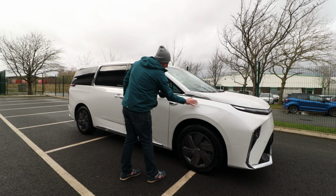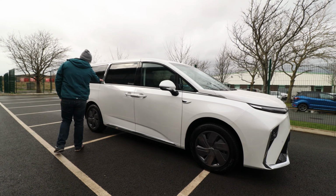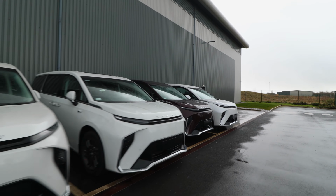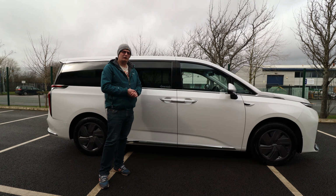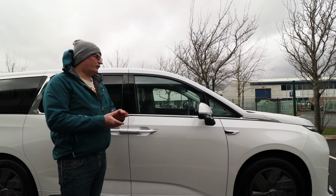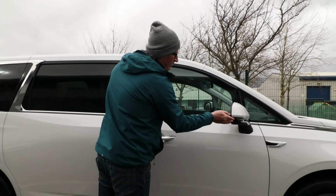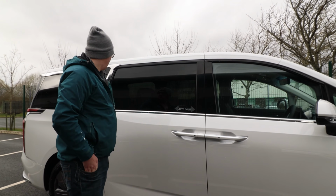So for example, the design lines on the wings that run all the way down, even to this rear door. There's nothing protruding, so no plastic arches, which works for efficiency, but at the same time gives it a rather clean look. And that makes it, well, it could quite easily be a business MPV. Yet again with efficiency, they've kept with smaller mirrors. Normally you would see bigger ones, but they do the job perfectly. To be honest, they're more car size, and they've got the side repeater here. More touches of chrome and the additions of black.